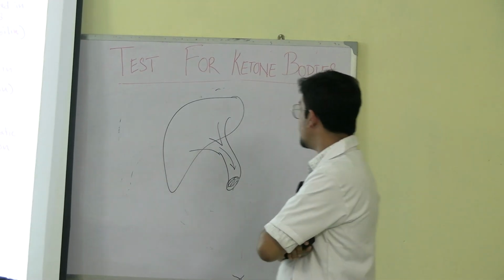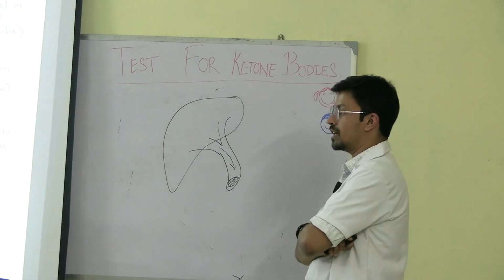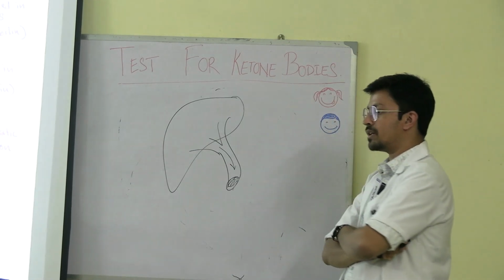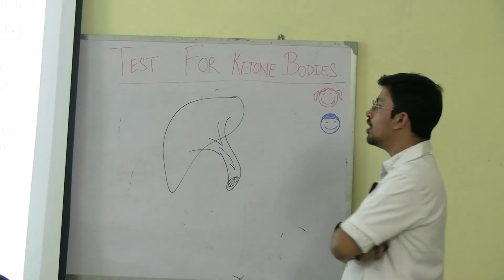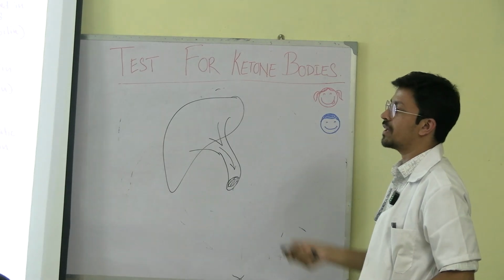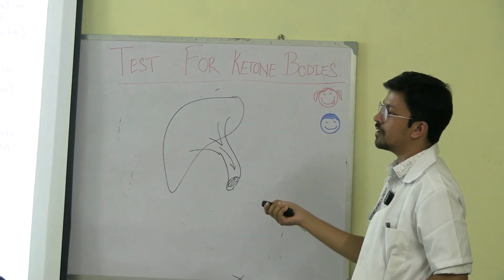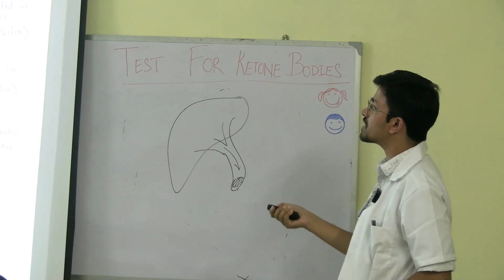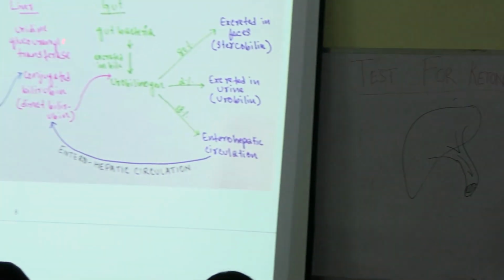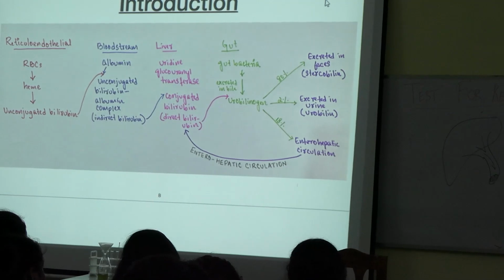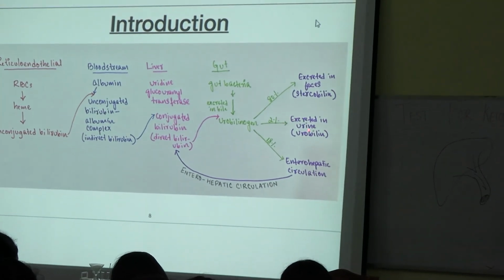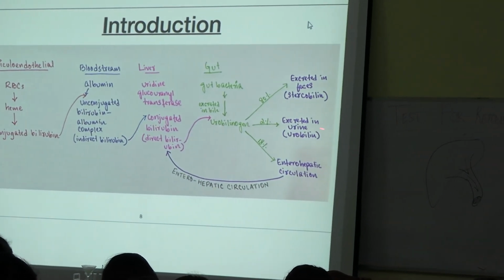If the bile duct is obstructed, the bile will not come to the gut. If the bile is not coming to the gut, if the bilirubin is not there, obviously these steps will not take place. It is not coming out from here only. Liver से तो निकल के आना पड़ेगा ना. If it is not coming out from the liver, obviously these steps will not happen. If this step is not taking place by the gut bacteria, this urobilin will not be there.